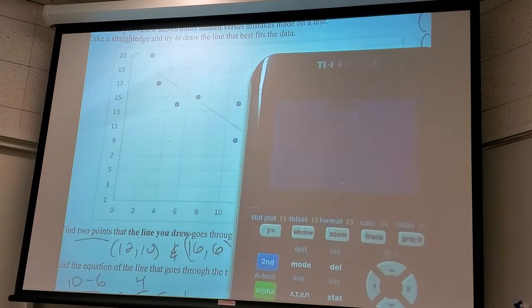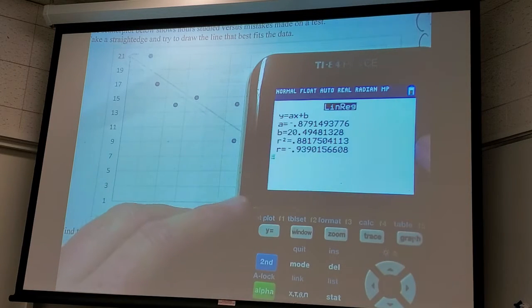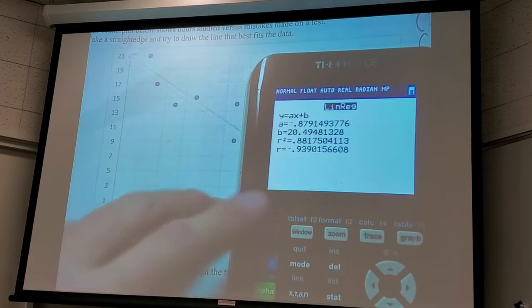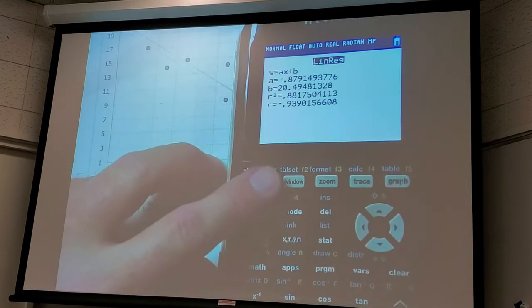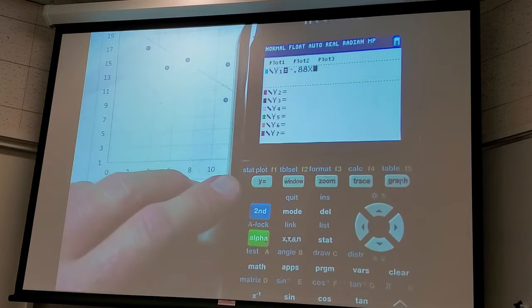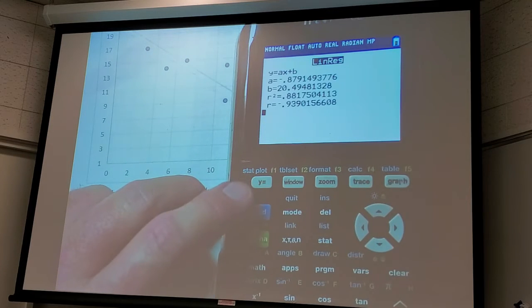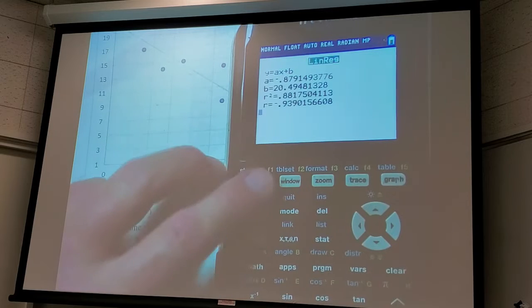Okay, how do I get this to show up on my calculator screen? Where do I go to put the line of best fit? I can do it two ways. Stat plot? Well, not stat plot, but Y equals. Oh, yeah. So put Y equals, let me see if I can remember now. Let me get rid of this. Negative 0.88x plus 20.5, is that right? I've already forgotten what it was. 20.495. Sure, 20.5 is fine.